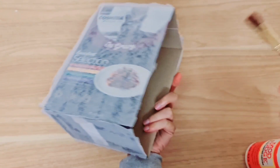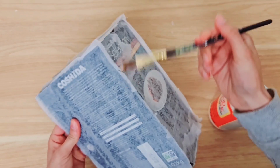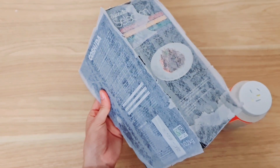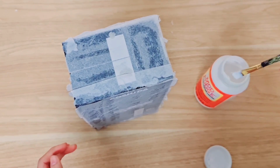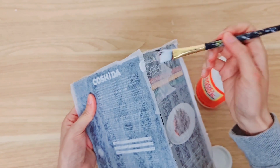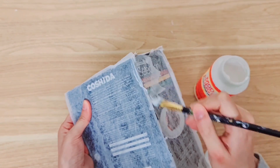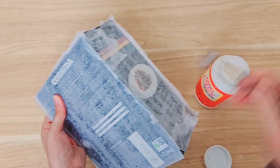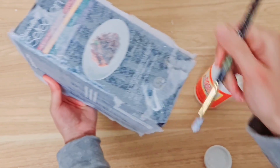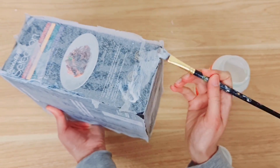Alright, so once you've covered your box with the tissue paper, you can get some Mod Podge to go over it, because you can see there are all of these areas. I did cut off the excess, but you still need to neaten it up a little bit. Using the Mod Podge is just going to make the tissue paper melt into the box. So we're going just over the edges, you don't need to go over everything. Oh, and also if you've had any little bits that you've stuck down, just glue those down as well.